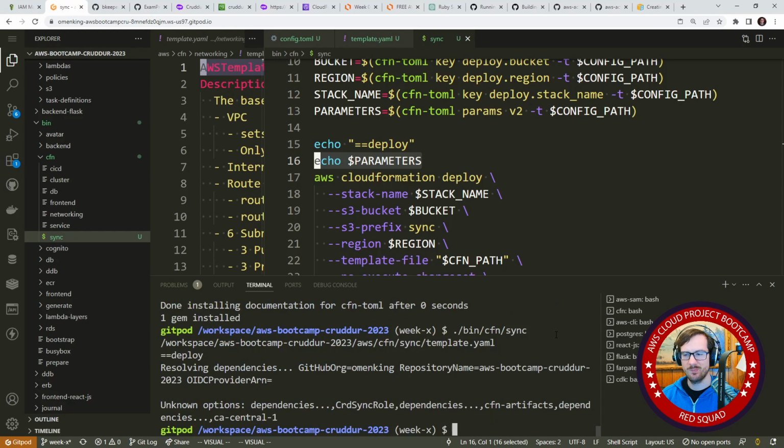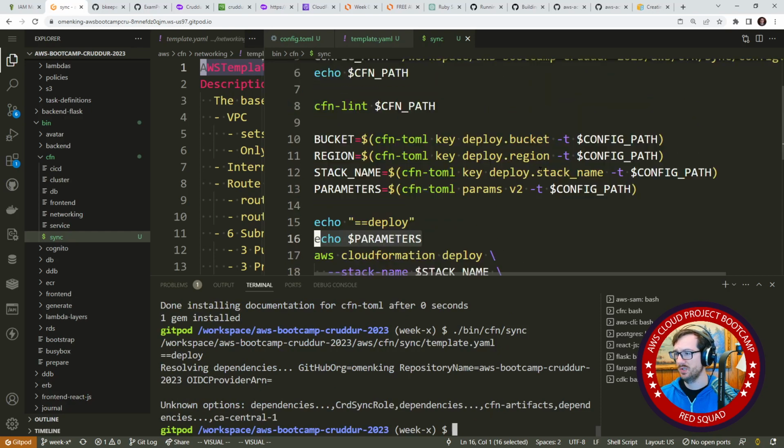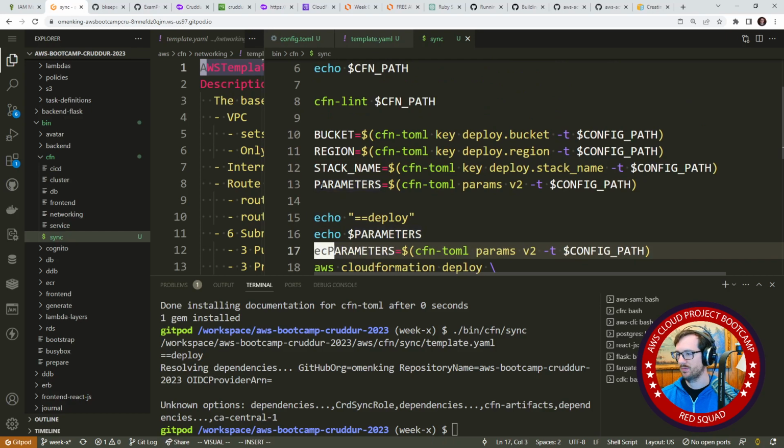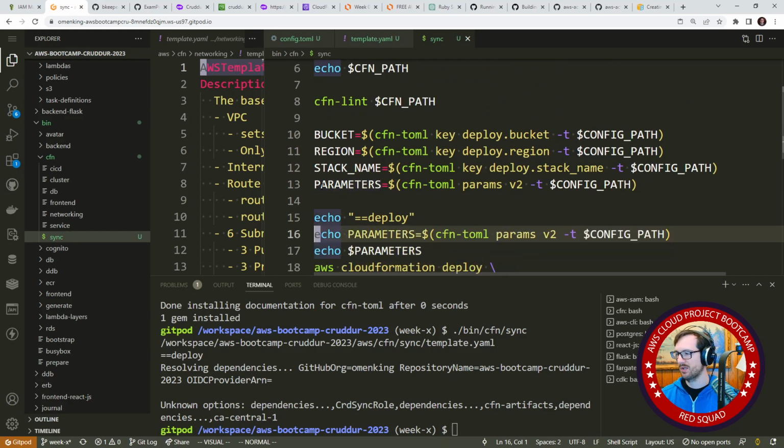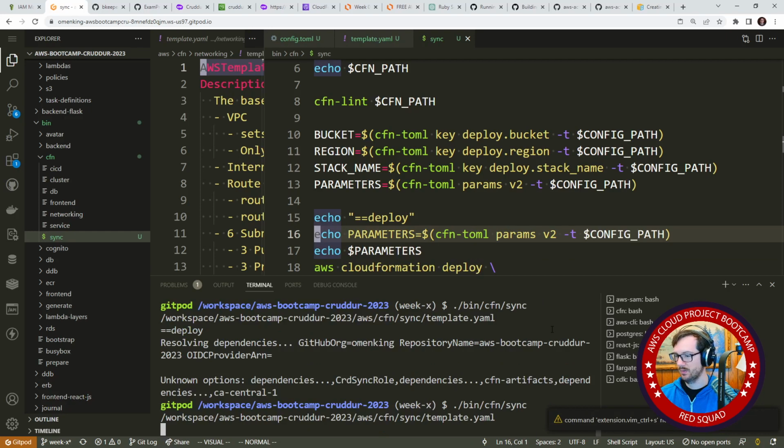Yeah, why is it saying resolving dependencies? That's very frustrating. What we could also do is try to run this command manually. So I'm going to just go ahead and echo out this command here, and then we can exactly see what this command is doing. And the advantage of that is we can copy and paste it out.